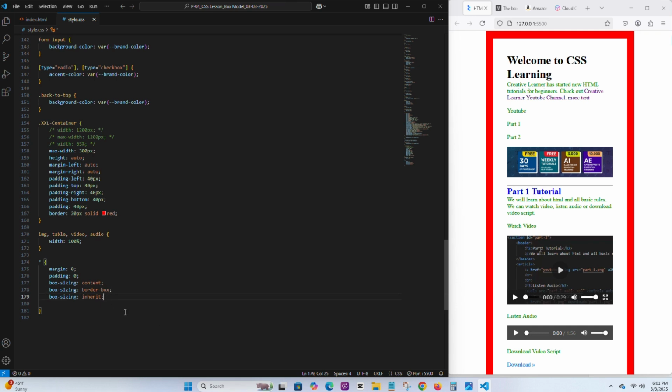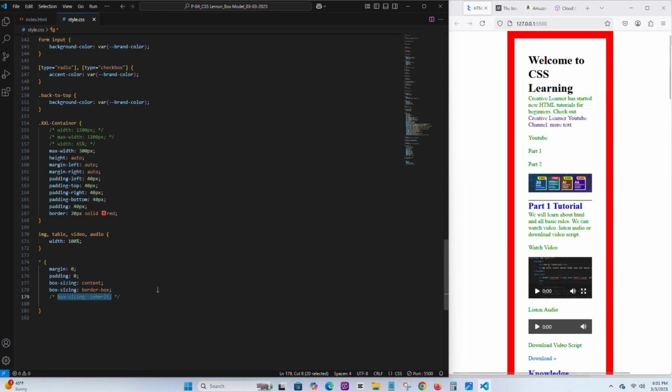Whenever you use inherit, the CSS will look for the default setting. Right now we do not have something to inherit. That's why it will go back to the web browser's default value, and that will be the content box sizing. That's why it's a little bigger. So now inherit is a little bit big, because if you compare it, if you comment it out, you're gonna see the smaller one should be here. So that's a border box.